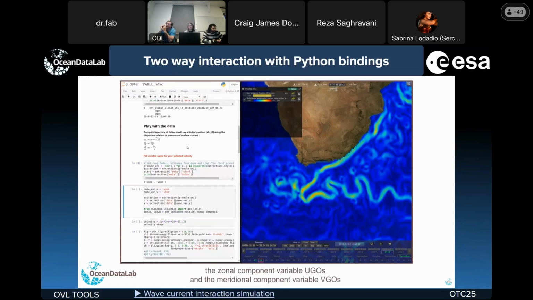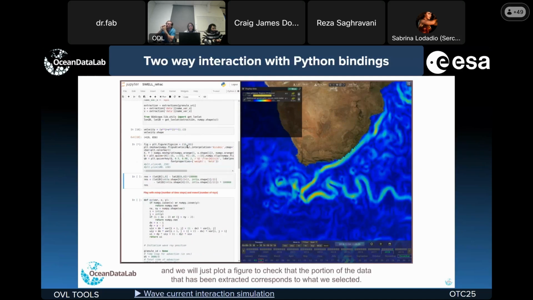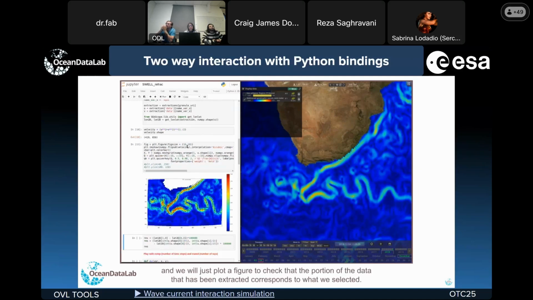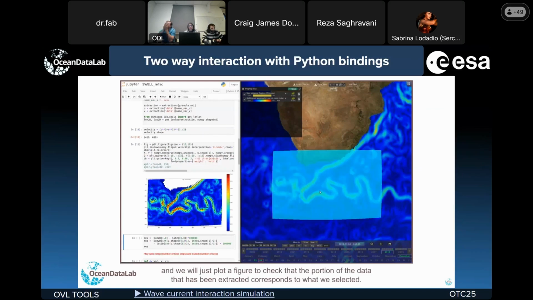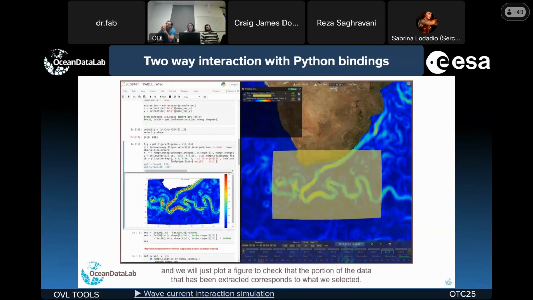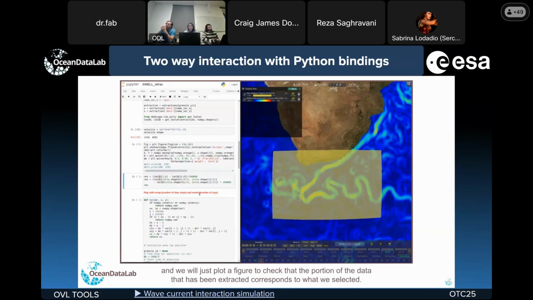So here we check that the zonal and the meridional component of the velocity are extracted. We check the shape of the extracted part of the image. So we see that only the part that is intersecting the polygon has been extracted, and you can plot it inside the Jupyter notebook to check that the correct data has been extracted.